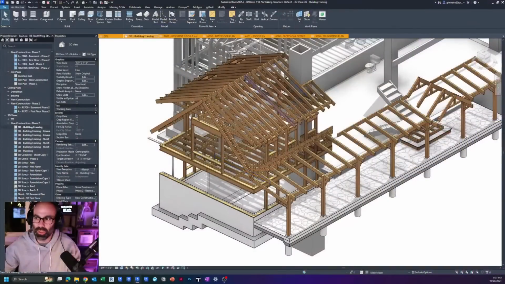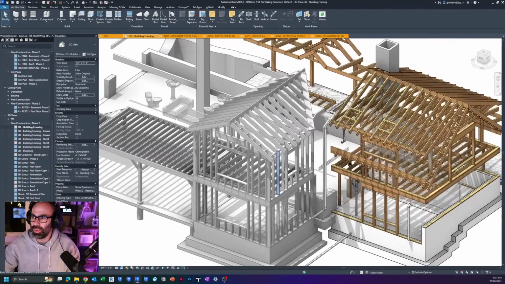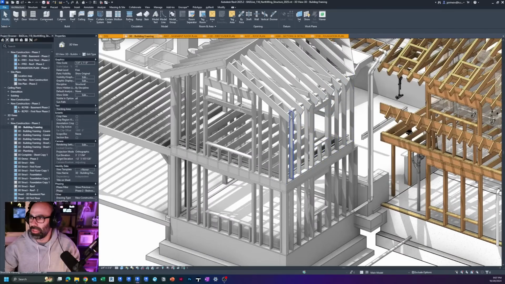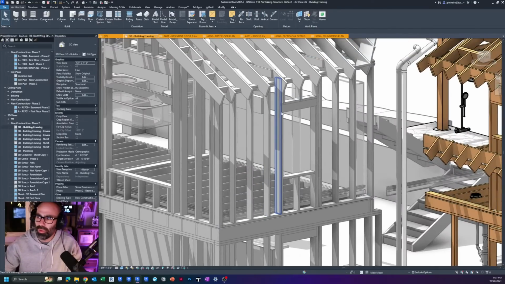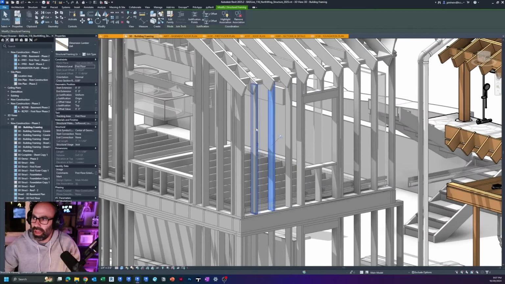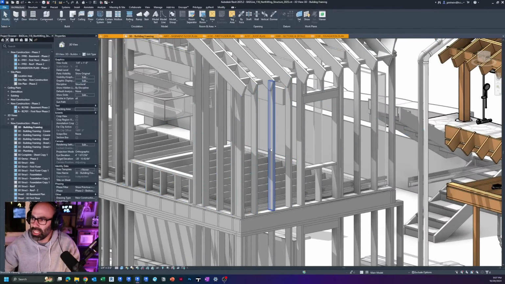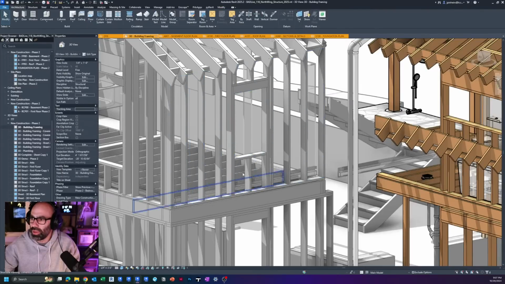So my approach to structural framing, in this type of work, has kind of evolved a little bit over the years. So if you followed me and seen the first phase of this project, which is the actual studio that I'm in here, which I'll spin around to the other side, is this guy right here. You can see this is a previous phase. So if I move through it, you'll notice a couple things. So first you'll see I actually have all the studs modeled, right? Including the plates and sole plates.